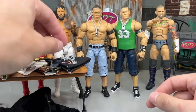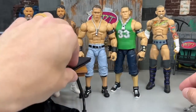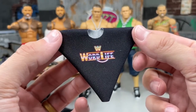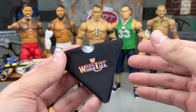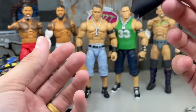That's the main, big part of the collection right here. What we're going to be doing is we do have this Word Life shirt right here. This is the 2003 Word Life shirt, which looks very, very clean. I'm pretty impressed with the quality of these so far, just off the cuff without putting them on the figures. They feel really good. They're non-Velcro. Like I said, you got Word Life on the front. This is going to look sweet.